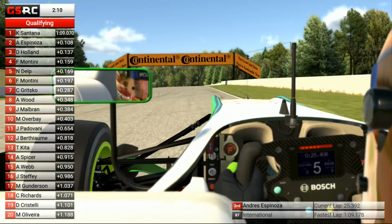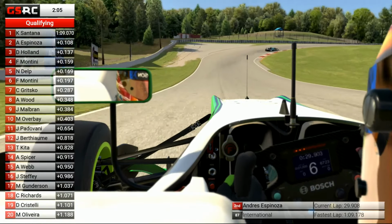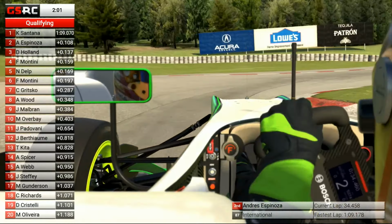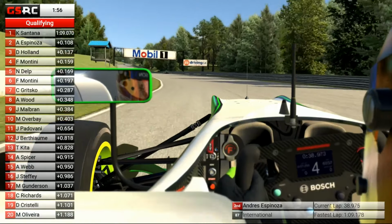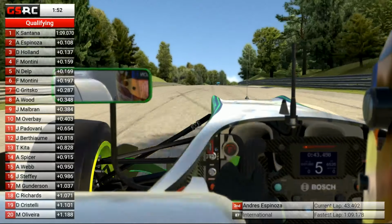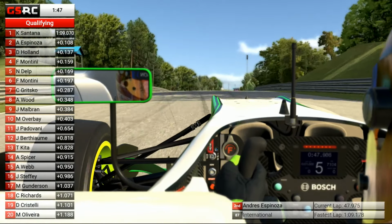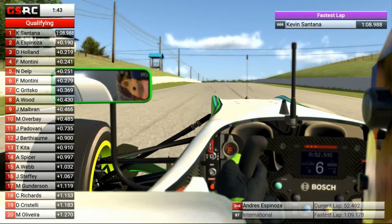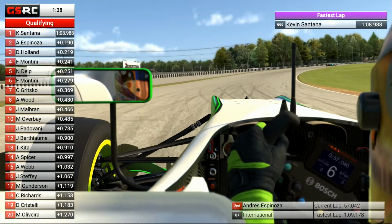Now, we were listening to them talk about turn 4 before the race, and this sounds like it's going to be a little bit of a danger zone for the drivers. Yeah, there's a very well-known area where you can hit and it will damage your car, especially cars that are low to the ground, like an open-wheel F3 machine. You may not even know it from the cockpit, but all of a sudden you're going to be going slower, particularly down the straights, as it damages your under tray of the vehicle, ruins your ground effects, all that kind of stuff. I've seen it here numerous times in anything that's low slung.